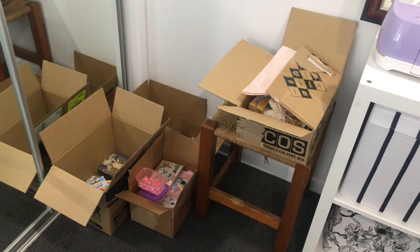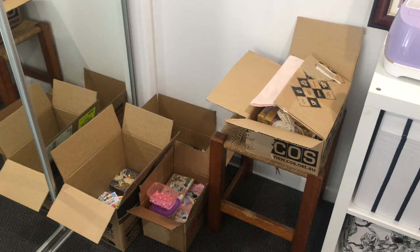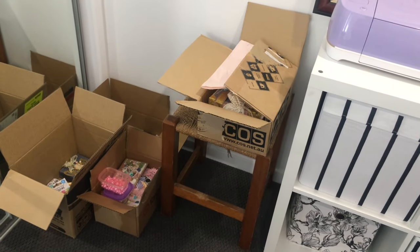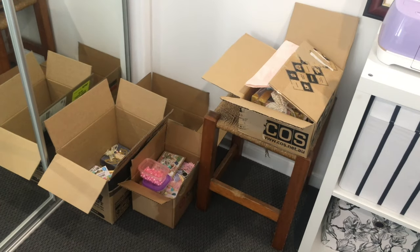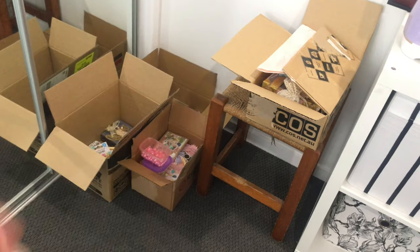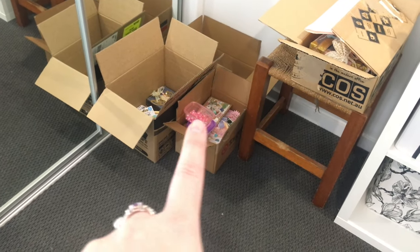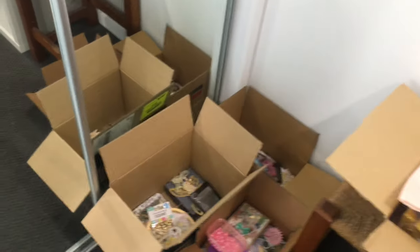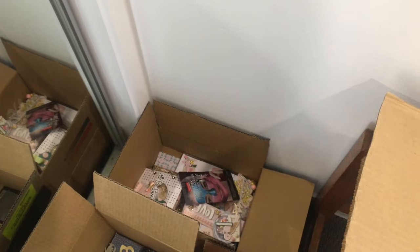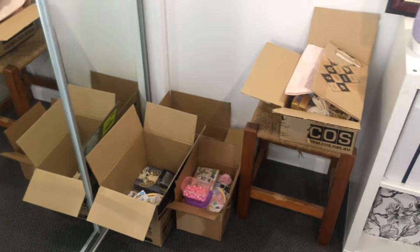These boxes, I am doing 4 swaps at the moment, and that is my own fault. I wanted to do some swaps, so I just agreed to doing 4. The one at the top is a completed swap, so I will always have a box sitting on the top there, which is the swap that I'm working on, but I am working on 4 at the moment. That box is completed. This box is completed. I just need to sort out those beads because I'm sending them to her. Then this swap and this swap I'm still working on, so I need to keep adding to them. So they just sit over there in the corner.